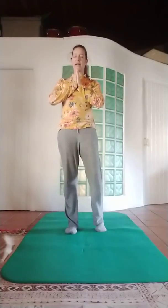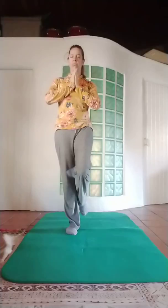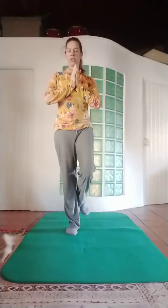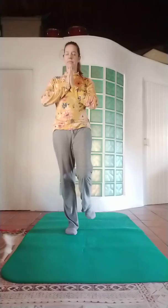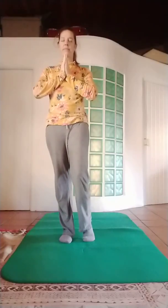Press into the outer edge of your foot, of your right foot, for example. Press into your big toe. Take your shoulders further forward. Just experiment. Try different things and see what happens. One last try.